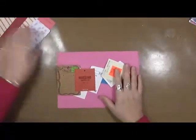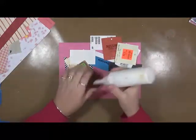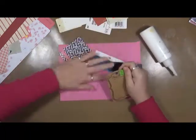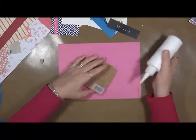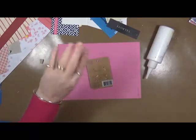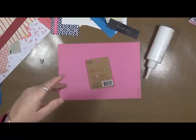What I'm going to do, because we're getting close to that wonderful Valentine's Day, my hubs and I are not really big on celebrating Valentine's Day as far as the cards and all that crap, okay? We don't do that stuff. We love each other. We know it. We don't have to show each other one day a year, you know?